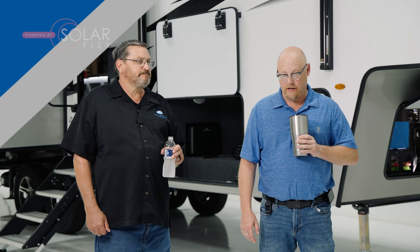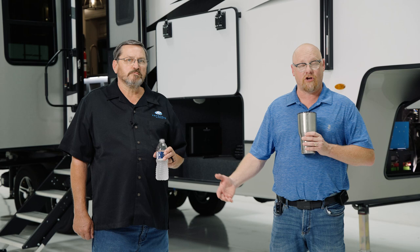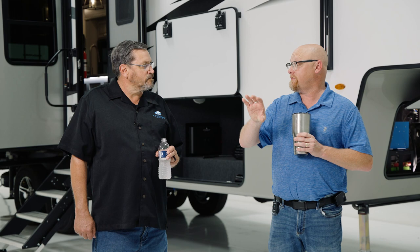Matt, can I expand my battery bank? Yes. The battery rack is actually designed to hold a second battery — it'll just slide right in. Two small jumper cables that you can get from Keystone and you've essentially doubled your battery bank. If you want to increase your solar panels, Keystone has included a second docking port on the roof — that docking port will hold another 30 amps worth of power, and it's easily designed for another 600 watts. There's also a spot underneath the cover for a second 50-amp charger — the wiring's already included, you simply order that charger, stick it on there, hook up the wires, and it'll show up on your app as another device. So it sounds like for any of the SolarFlex 200, 400, or 600, I have expandability — I would just need to visit my dealer to get pricing options to expand to the next level.